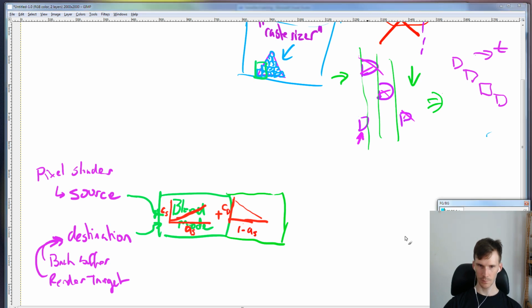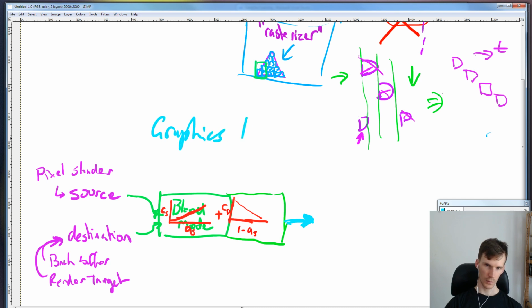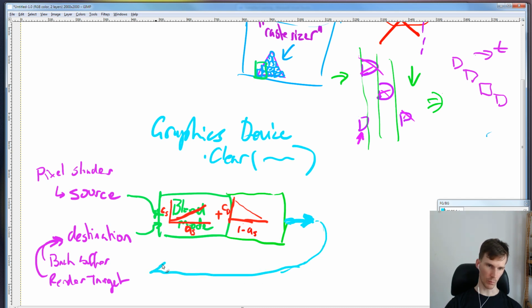I mean, yeah, it makes sense intuitively. I guess I still don't quite get how you set the destination, but I guess in XNA you would just set it with some kind of render target 2D or whatever. Yeah, so that's device dot clear, you know, blah. Right, so that just sets it, and then you spit that out, and that goes back to one of these ones.